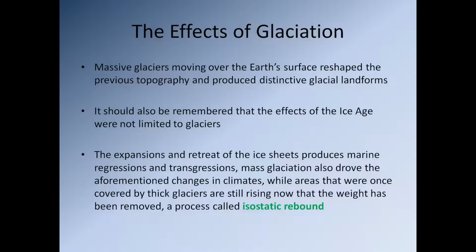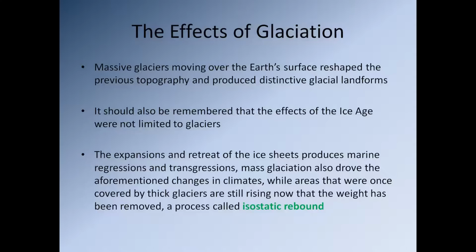And we also have the situation where areas that were once covered by very, very thick glaciers are currently undergoing the process of isostatic rebound. So isostatic rebound is essentially the result of the weight of the ice. So if you had an area of the Earth's crust, let's say Ontario in Canada, that area would have been covered by a sheet of ice on average about 3 kilometers thick. So quite a substantial sheet of ice. And that sheet of ice obviously weighs a lot, and so it's going to push down the Earth's crust. The weight of the ice is so great that it pushes down the Earth's crust.